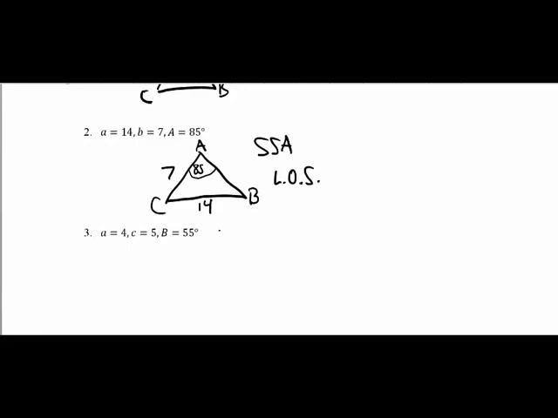On to problem three. Here I have another ABC triangle. Here's side A. The reason why I'm not doing any specific or precise measurement here is you're probably not going to have time to do this on a standardized test or during an exam. You just have to find the answers using the techniques you've learned. So side A is across from angle A, side B is or angle B is given but the side is not given, and side C is given but angle C is not.